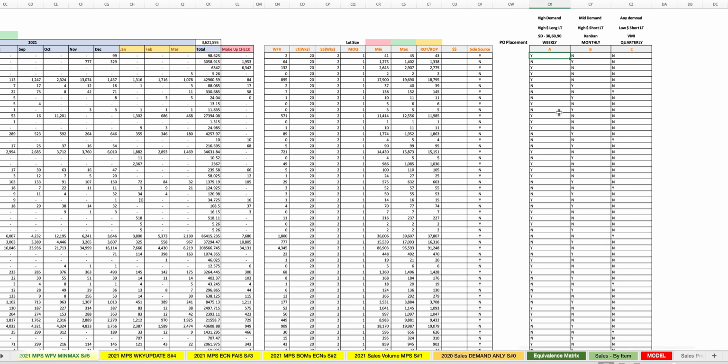And I think that will be enough for this video to discuss a little bit about what is ABC, because while we discussed in this matrix per item the volume requirement, the MOQs, of course, based on the lead time and consumption, what are the minimum and maximum, the cost of the component, how critical it is, if it's a sole source or not. Based on that, you establish your stratification that is called ABC. And what is that? At a high level, and as a rule of thumb, the A items are placed weekly. And the reason why is because they are sole source, right?